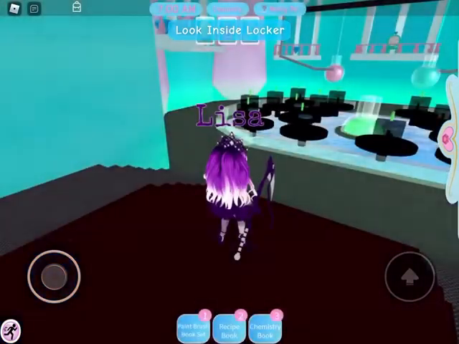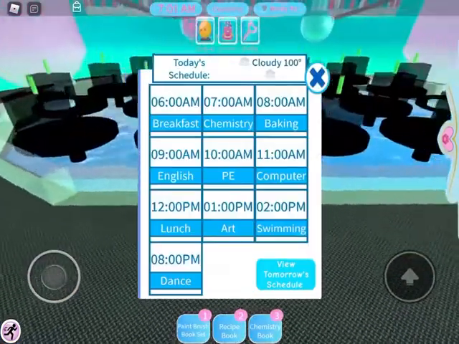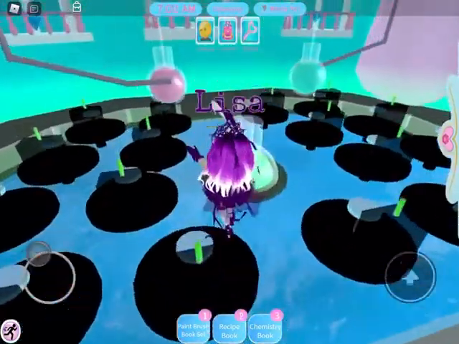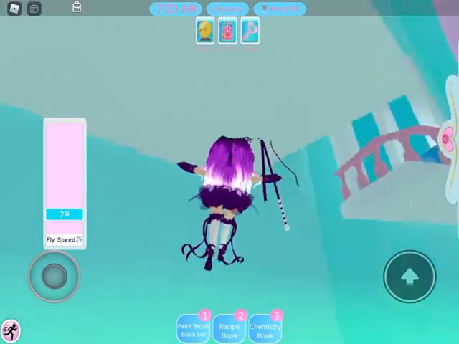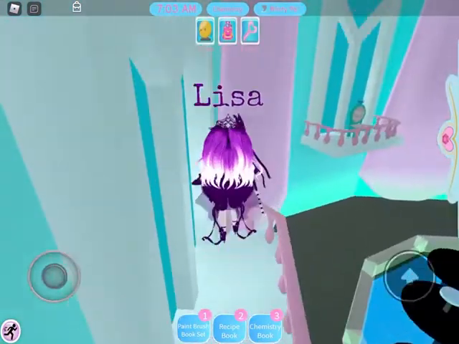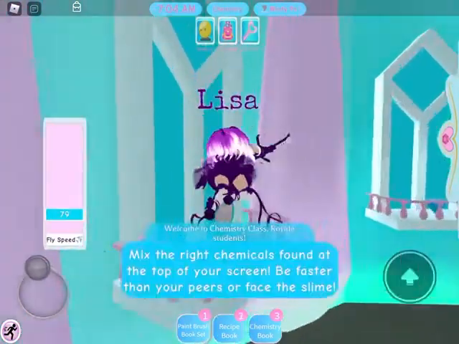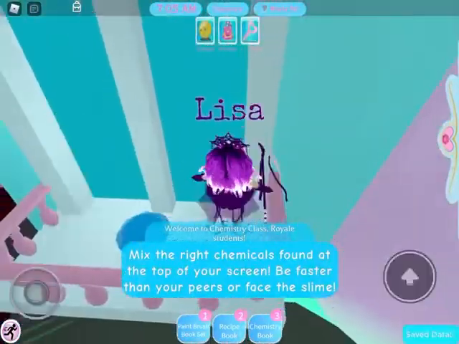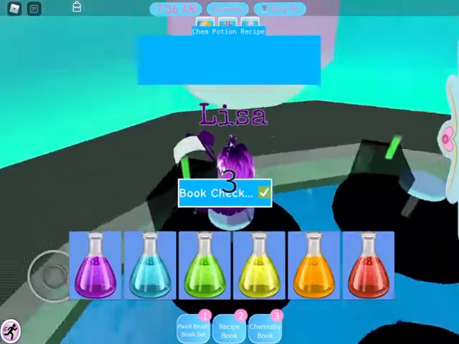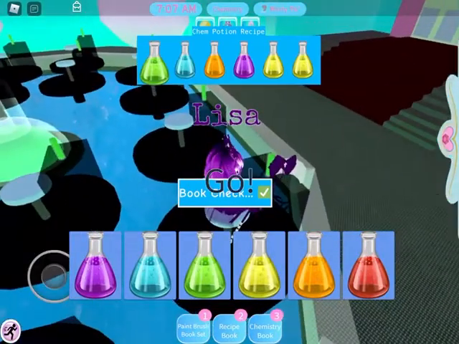Oh, I have chemistry. What chemistry? Here, don't look. A baking chemistry. Oh, no, it's English. But that's kind of far away. And then there's also many diamonds in the chemistry lab. So you can just go to that.